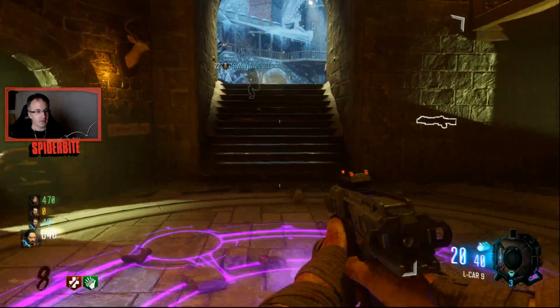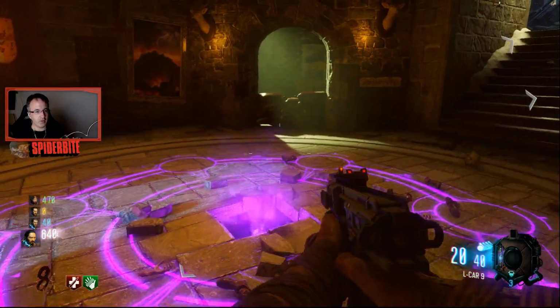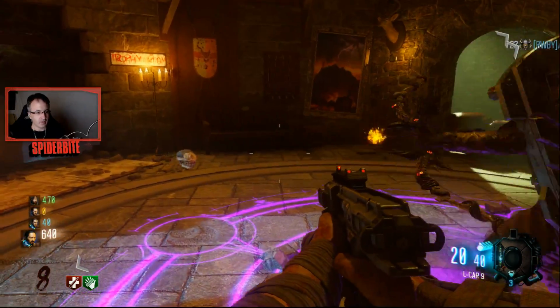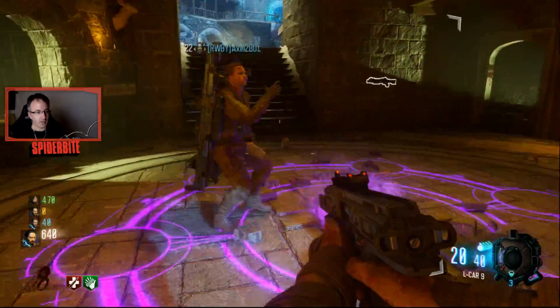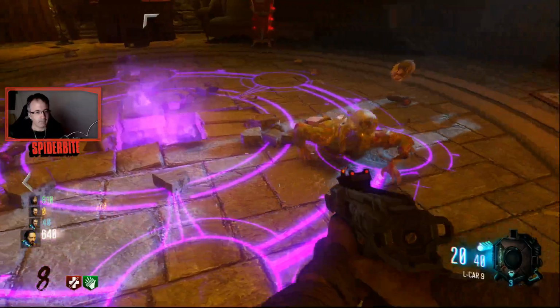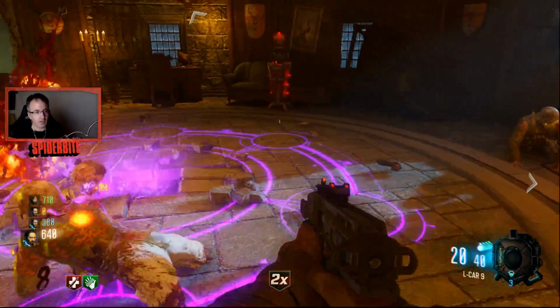Oh, I've got four more uses. I forgot about that. Then why don't you just come in here and use it again on the next zombie that comes in, and then I can get kills. Just use it now. I can always spit it out. I teleported down here. Okay, there he goes.